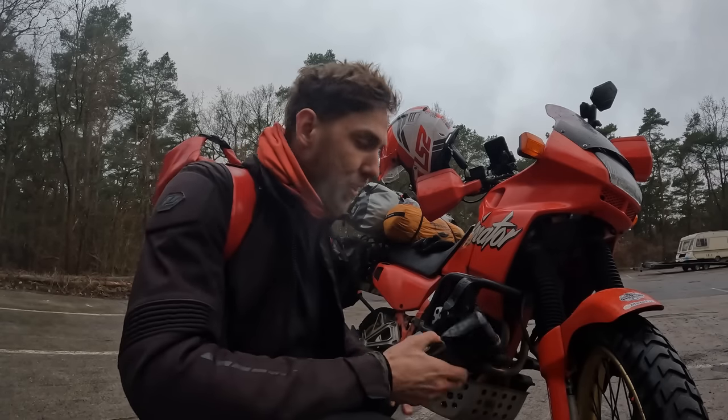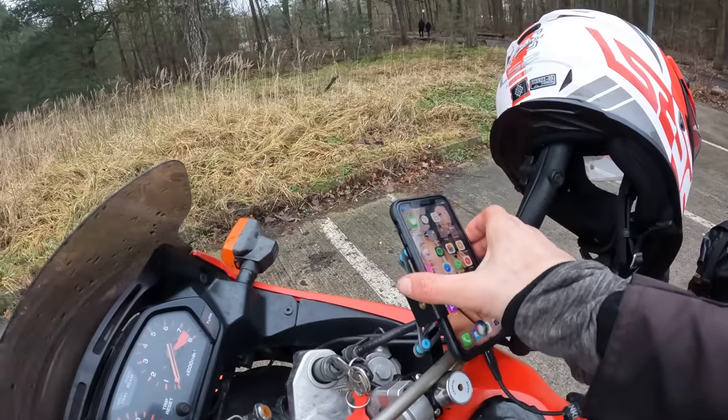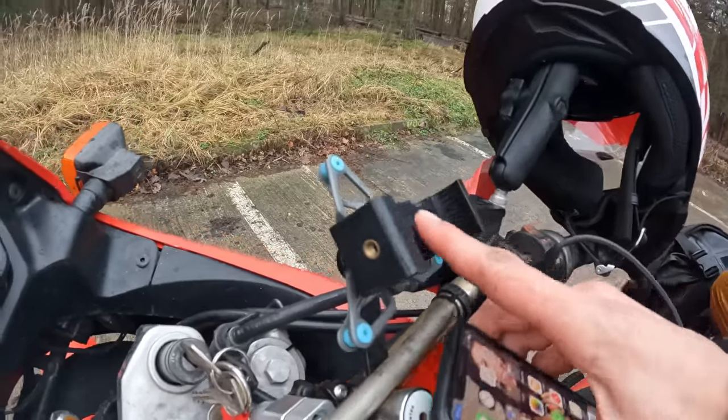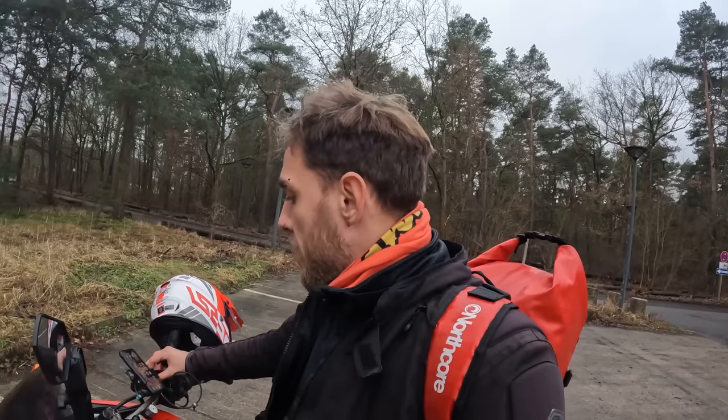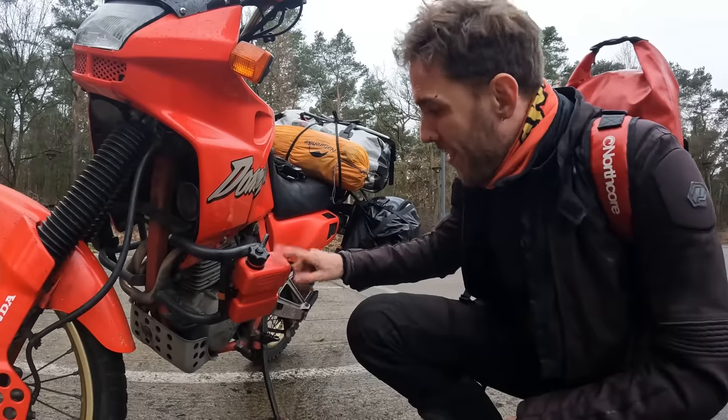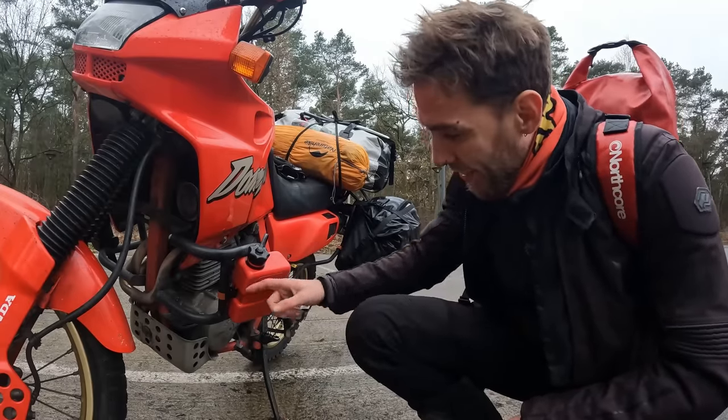This is my Abus lock — I always have it on the bike, it's very solid and heavy duty, and it keeps the Honda safe. The phone is mounted on a vibration damper — many of you ask me about that. It's just from eBay, came from China, five euros. It keeps you from damaging your camera while the phone is mounted on the handlebar because of vibrations. I already destroyed two phone cameras until I got one of those, and since then it's all good.